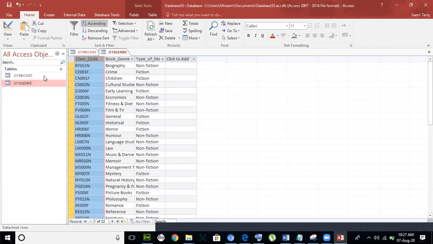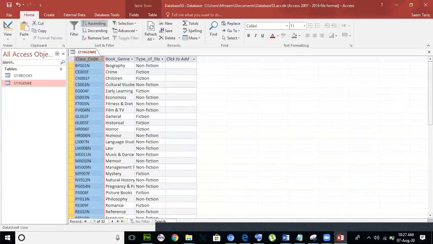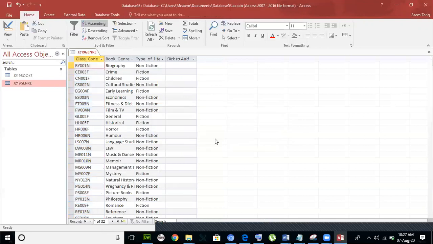All we did was we imported these two tables. That's why I record all the lectures. We import these two tables and we set this as a primary key. We set this as a foreign key. We didn't set it as a foreign key, obviously, automatically it's a foreign key. So the relationship between class code and class code between these two tables will be one to many. One to many means primary key to foreign key.